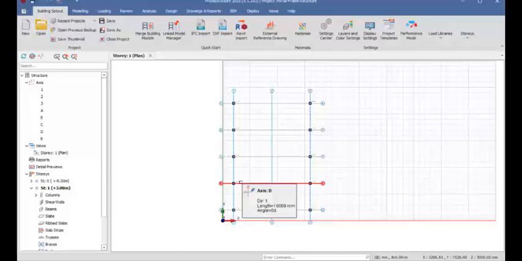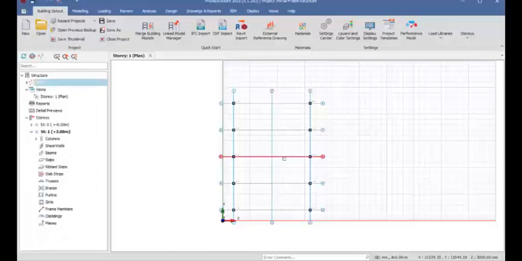So the next thing we'll be doing is setting the stories. The things that we should have at the back of our mind are the height of the structure, or the portal frame structure, as well as the foundation depth. So we will set that up going to the stories provisions.